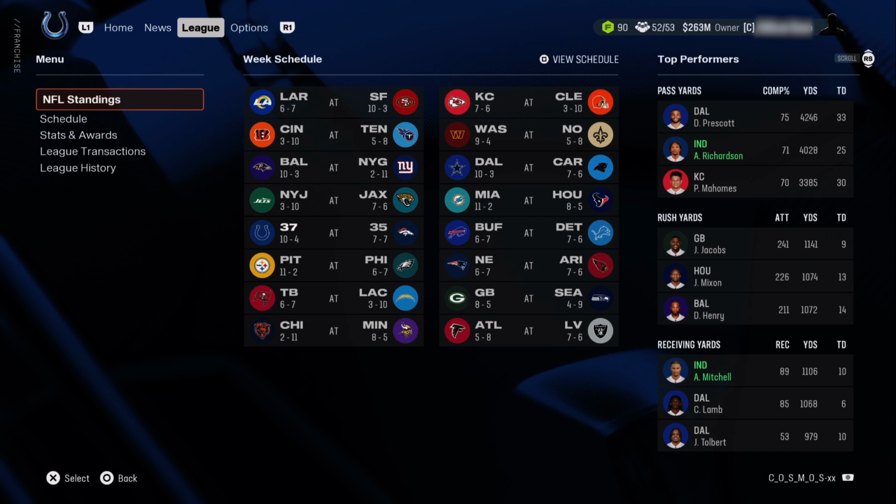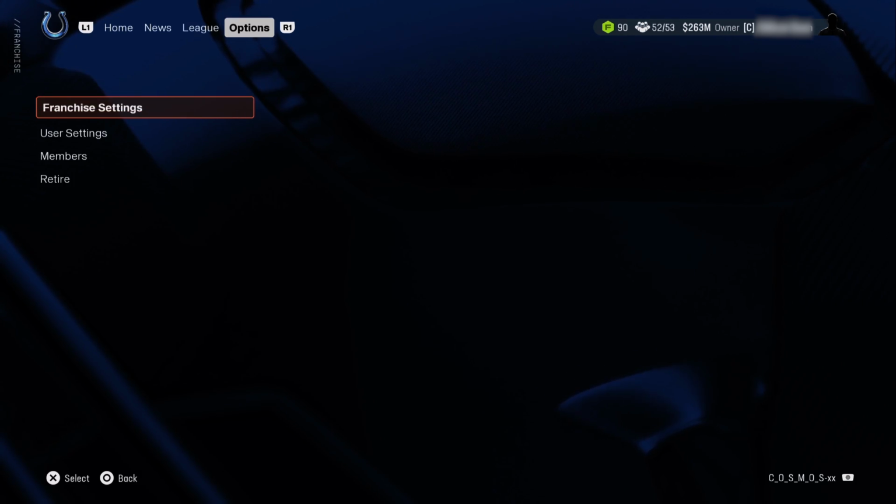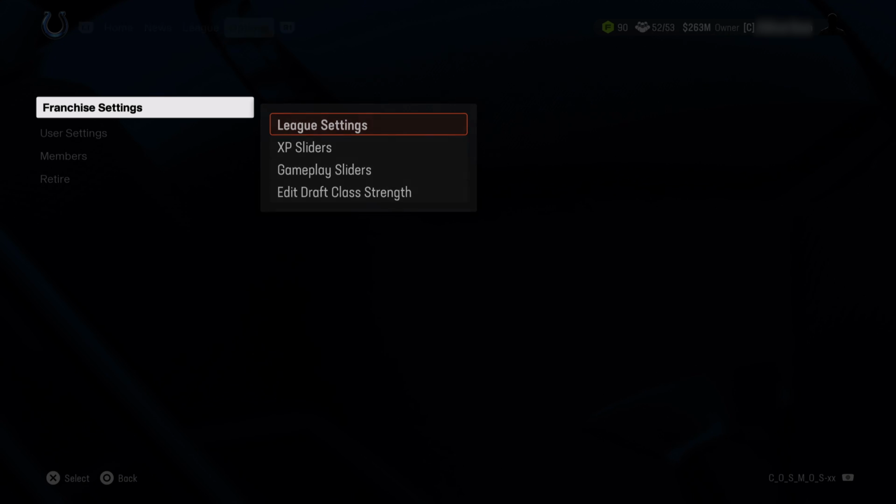So you guys want to know the best CPU versus CPU sliders for Madden 25? Let me know what's your time and get right into it. So I want to start off with the franchise settings.